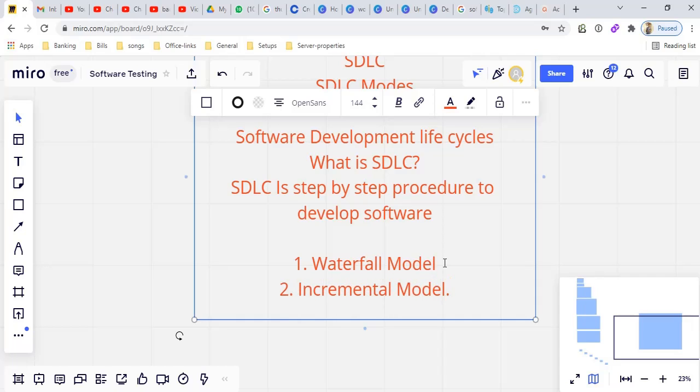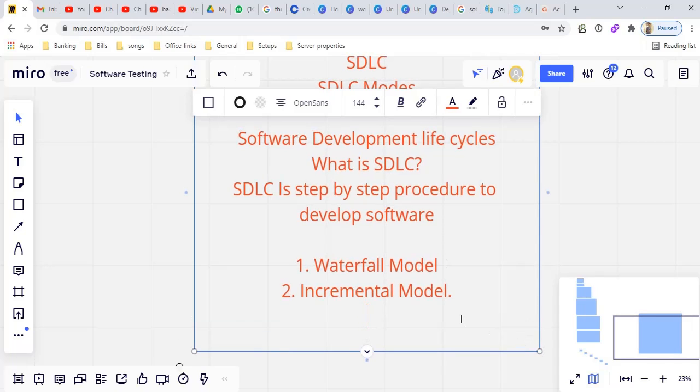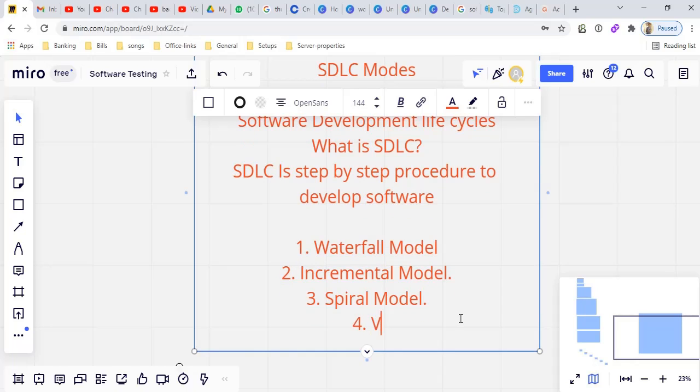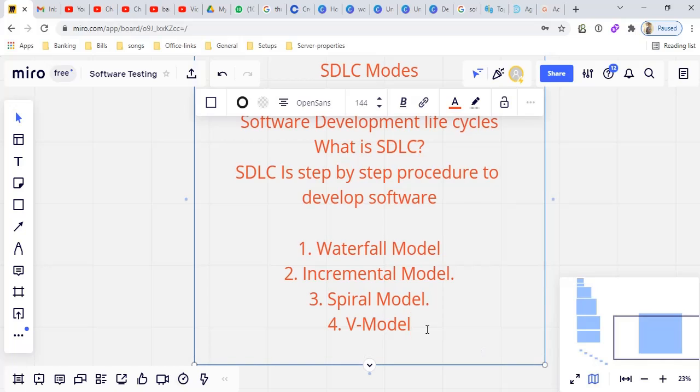This is one of the software development life cycle models. There is another model called the spiral model. Sorry, this is the spiral model. And next one is the V model.